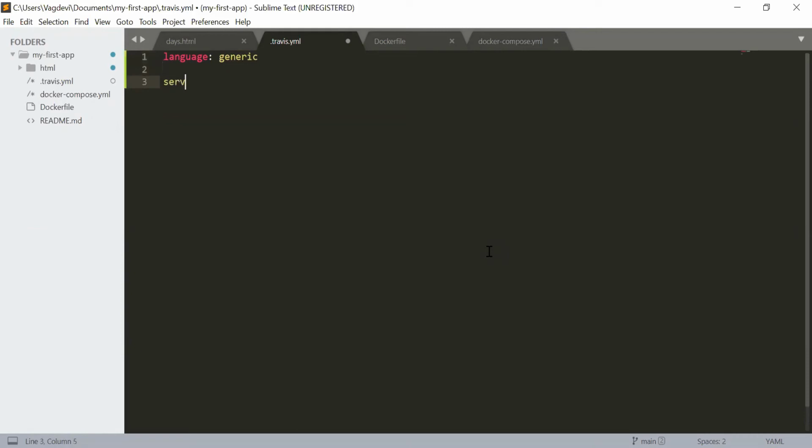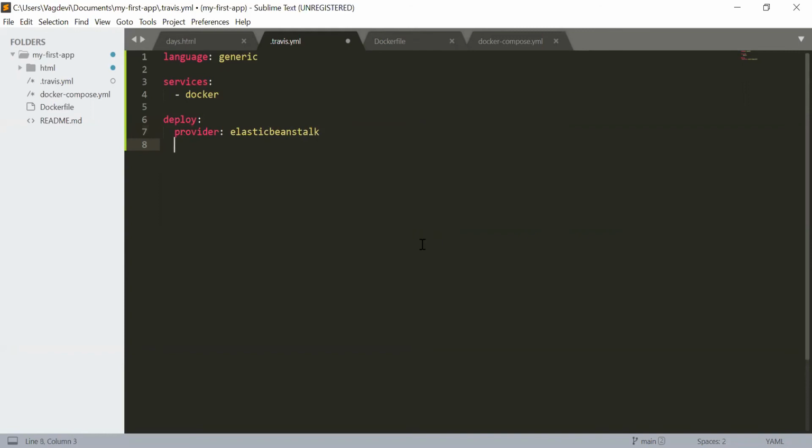Next, services, colon, enter, hyphen, Docker. Then deploy, colon, provider, colon, space, elasticbeanstalk.